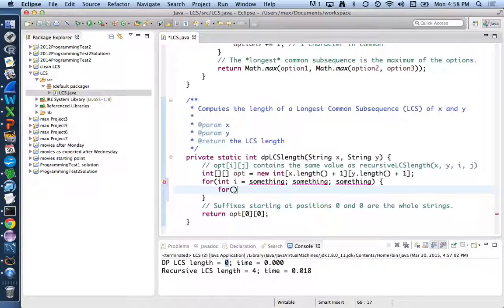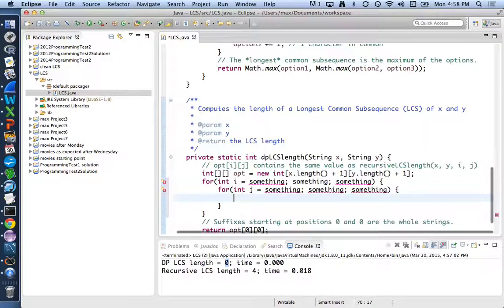And then within that, loop over all the possible j values. And in the middle here, this is where we're going to fill in position ij in the table.